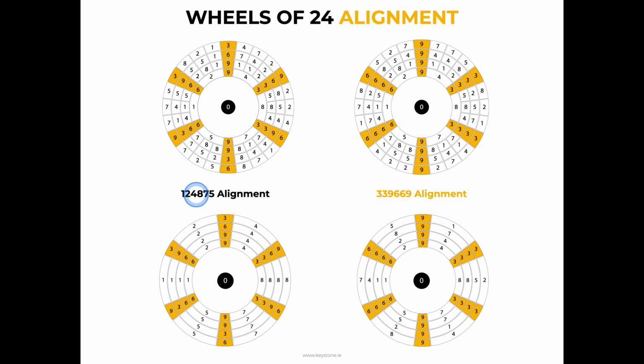If we align them with 1, 2, 4, 8, 7, 5, this is what it looks like. And I've simplified it down here to show you 1, 2, 4, 8, 7, 5. So these are all aligned, but you'll notice that the 3s, 6s, and 9s have moved. So in order to align the white section, the gold ones spin around. Or if we do it the opposite way, if we align the 3s, 6s, and 9s, so all our 9s, all our 3s, all our 6s, this is the alignment we get. And again, if I total all the white blocks, this is what I get.